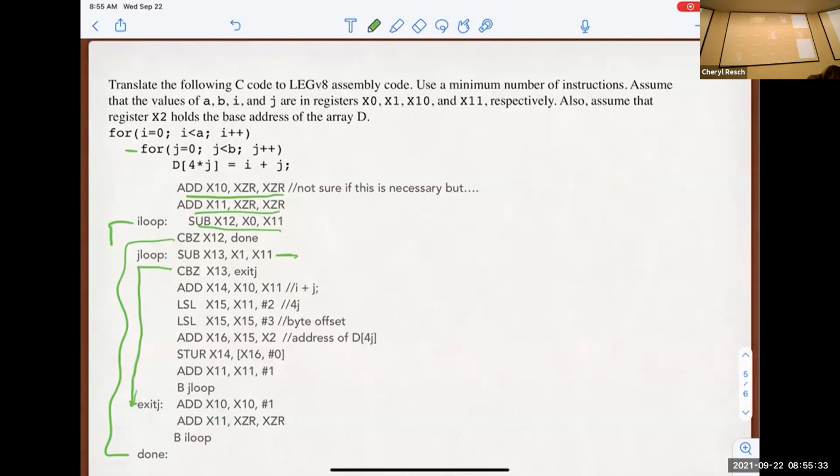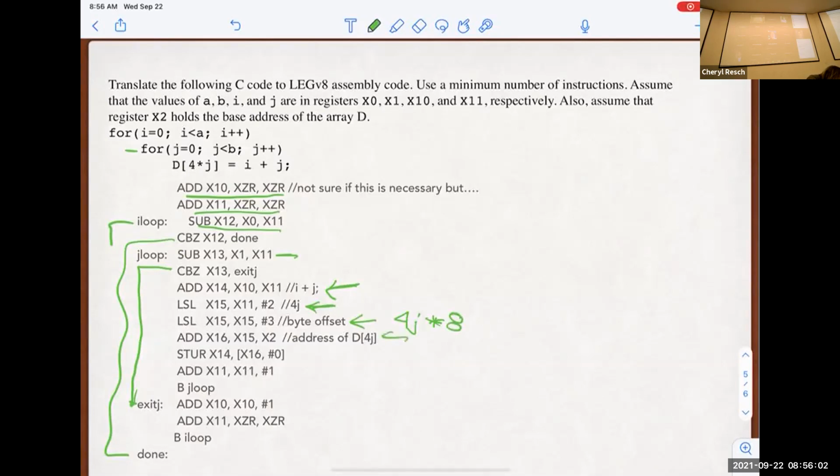And here's where we have our fun with arrays. So this one, we're going to add I and J together. Multiply J by 4. Multiply 4J times 8 to get the byte offset of 4J.